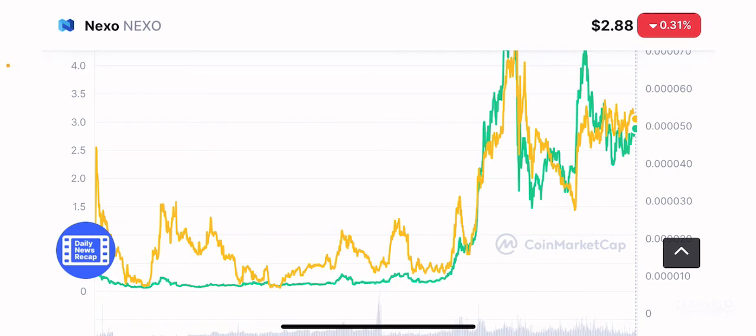So if you do want to buy this token with Bitcoin comparative, I'd probably suggest you buy it way below the 4,000 Satoshi mark, which will be a good opportunity to buy this token, right? But again, this is not financial advice, that's my opinion. Please do your own research before you put your hard-earned money on this token, right?